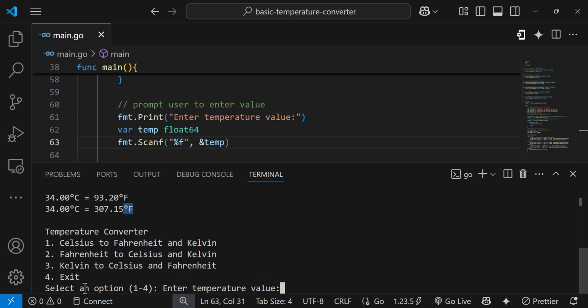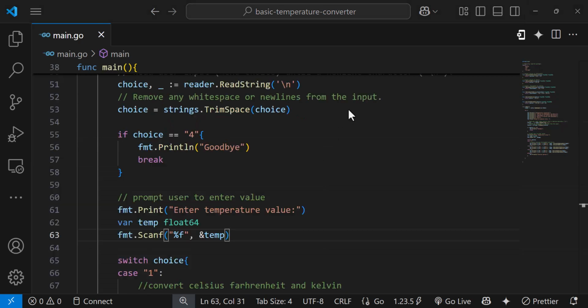Instead of us selecting an option again, it is telling us to enter the temperature value where we have not selected an option. So let's fix this bug in our code. Okay, so first, for the enter temperature value here, we have to bring a space here. Okay, good. That was that one. Now let's go ahead and fix the rest also.